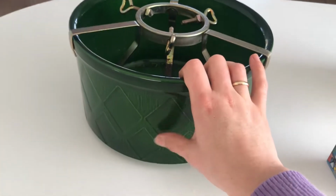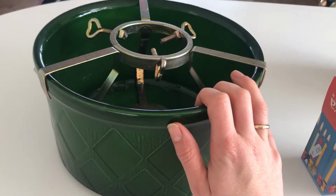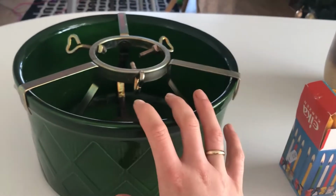And then what I also got was what I actually went for, and I was so happy that was still there. Got this vintage green made in West Germany tree stand. I tried to put our tree in there yesterday. It was an absolute disaster.